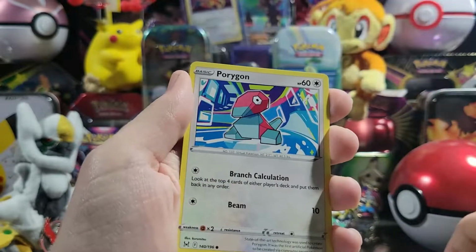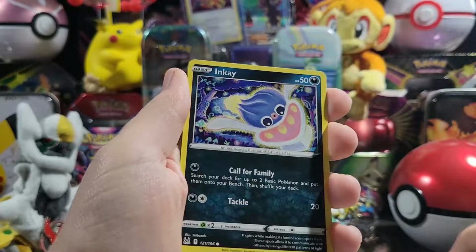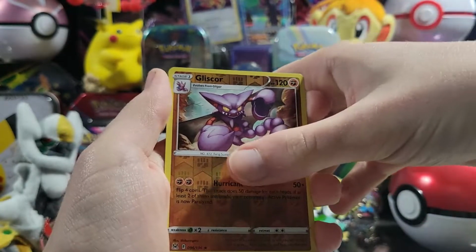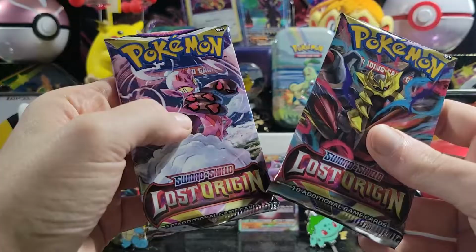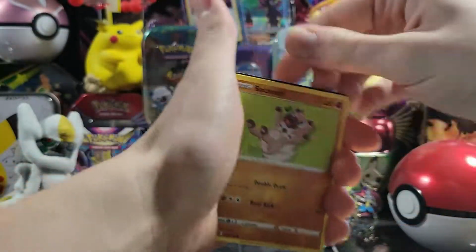Roselia. Porygon. Ooh, I like that art. That's nice art. Inkay. And Gliscor reverse holo. Something for Radiant or Trainer Gallery. And Bouffalant. I actually really like Bouffalant. He's cool. All right, we got two more. I'm going to save the Giratina for last like last time. Going with the Rockruff.